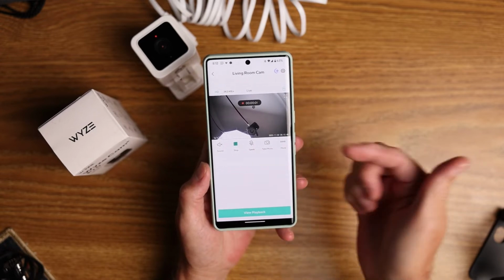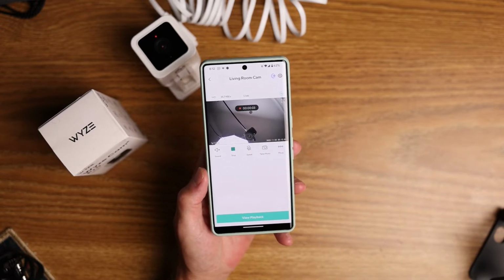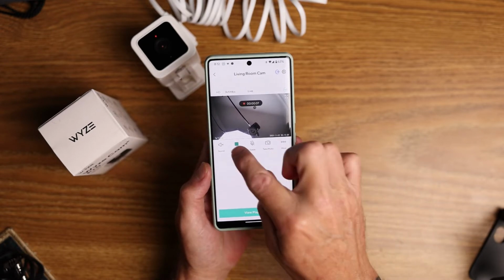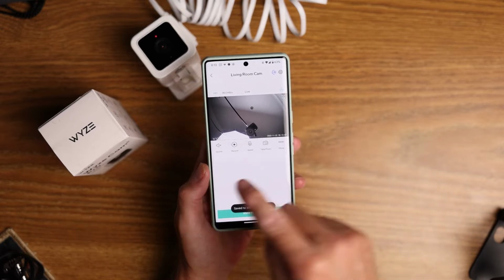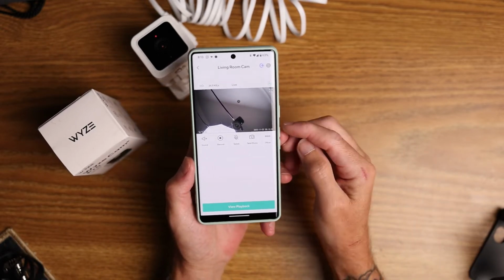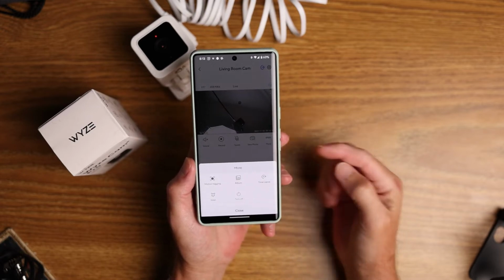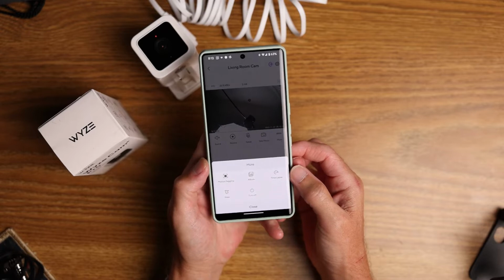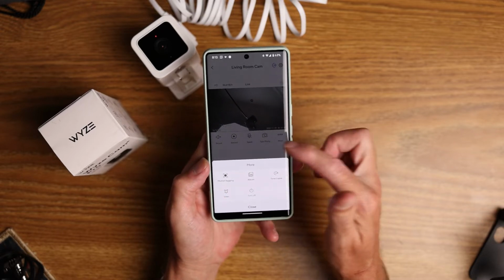So you would do that if you were watching from afar, like you weren't home and you've seen something happening on your camera, take a photo or press record, and you can record what's happening. You can also choose to include sound or not as well. Now if I go into more, I can motion tag things, I can create albums, I can create a time lapse and turn on the siren.